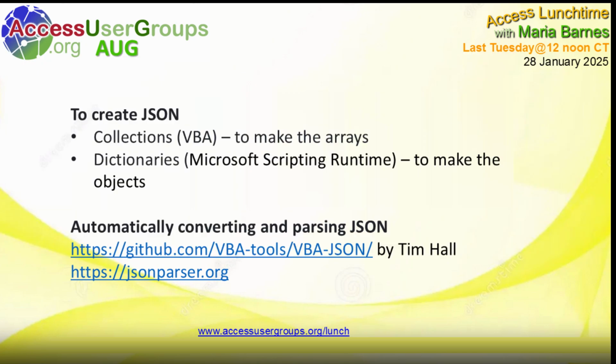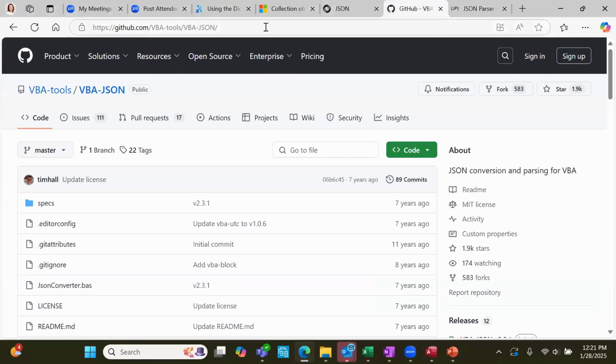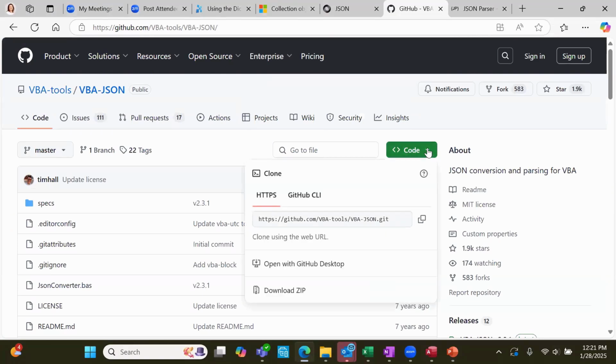Before I do that, let me talk a little bit about Tim Hall's tool and how you would go about downloading it. That is in GitHub. You would go to Code and download the zip.